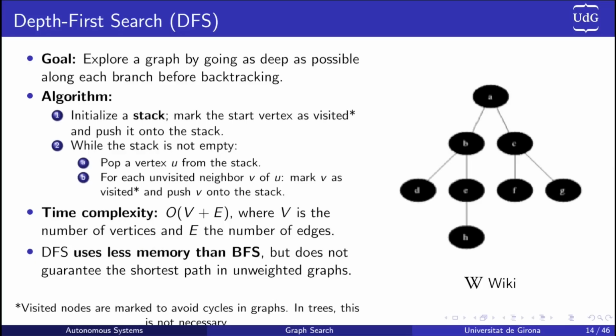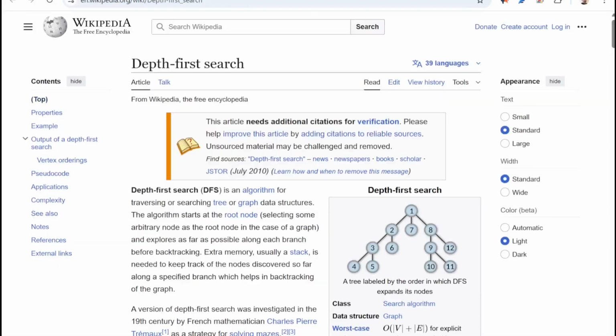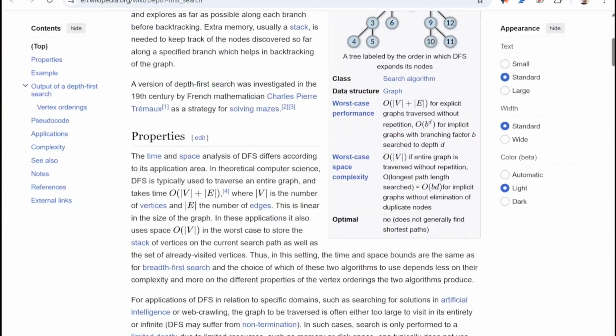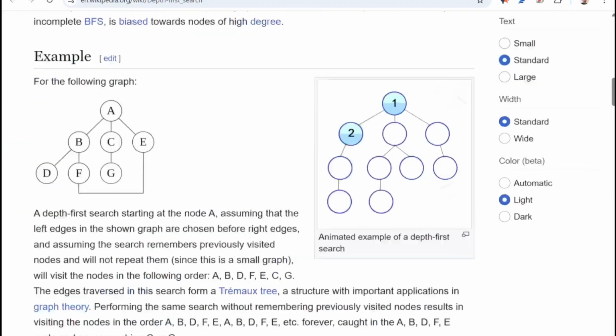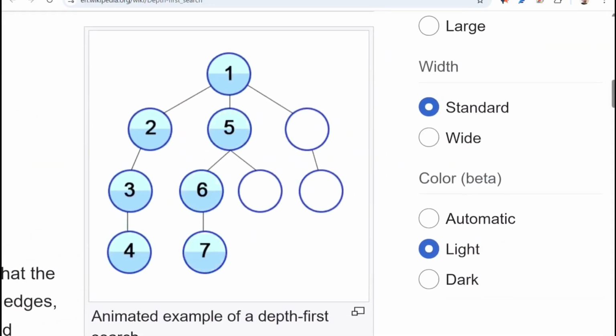The other algorithm that is super similar to this one is the depth first search. Again, I don't know if there is also an animation somewhere. Yeah, here it is. Depth first search is slightly different from the breadth first search because, instead of going breadth-wise, it starts with the first child or the first neighbor, depending on whether you are using trees or graphs, of the starting node, and goes to the maximum depth possible.